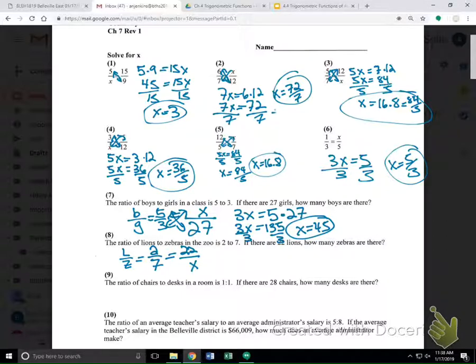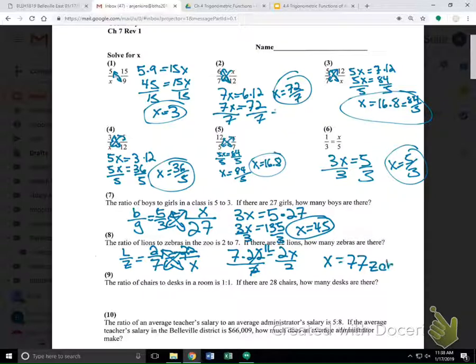We're cross multiplying and solving. Once we do this, we see we end up with 7 times 22 equals 2x. We're going to divide by 2. 2 goes into 22 11 times. 11 times 7 is 77. It looks like a Z. Let me try it again. So we end up with 77 what?